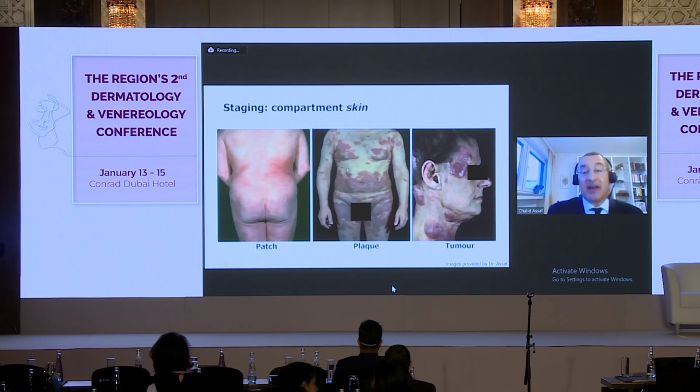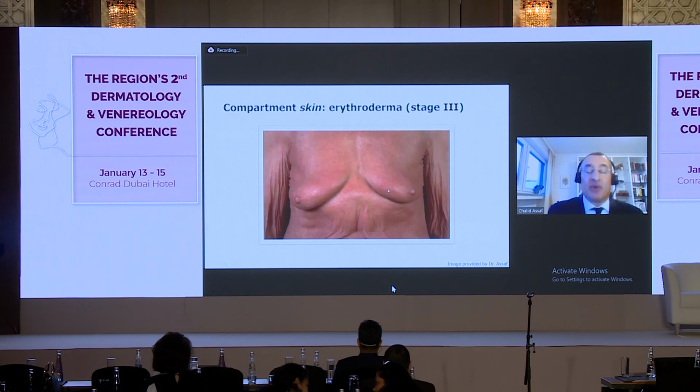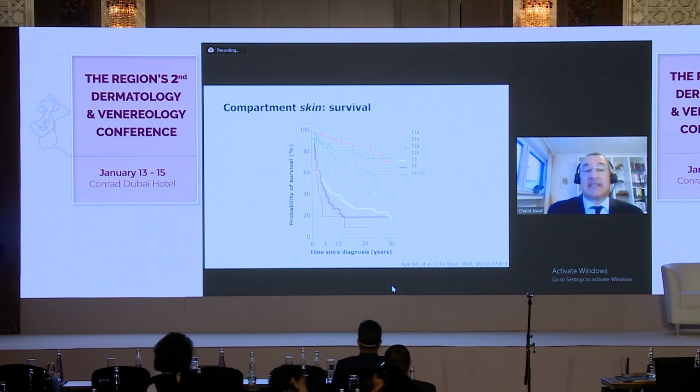So if you have the diagnosis, then you look for the T staging, you look at the skin compartment, if it's more or less than 10%, or if you have a tumor, or if you have an erythroderma, because this extension of skin infiltration alone is also already associated with prognosis. As I mentioned, if you have limited infiltration of the skin, less than 10%, like T1A, survival is like in people without cancer, and if you have, like in T3 in yellow, tumor stage, or T4 erythroderma, this itself defines a worse prognosis.